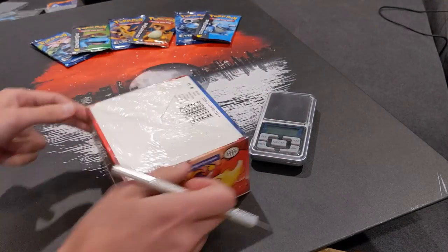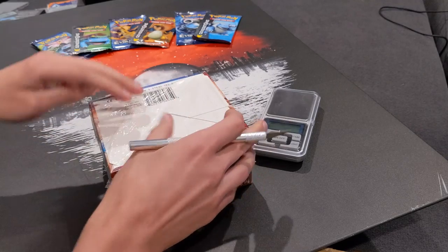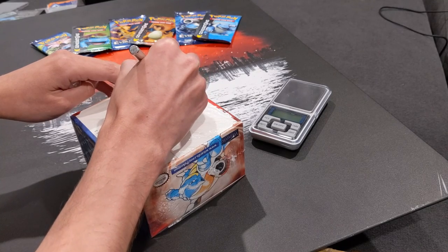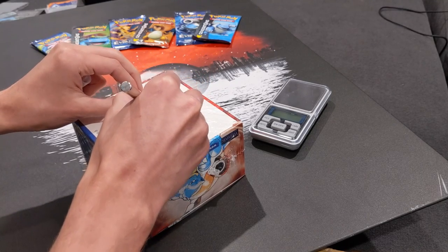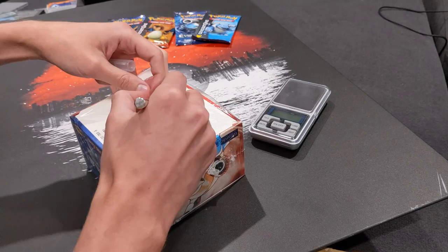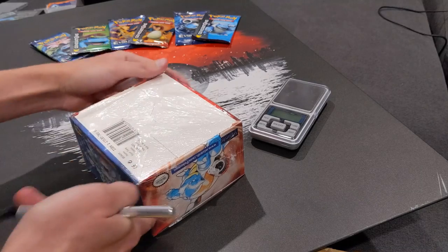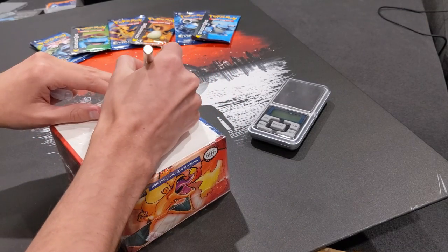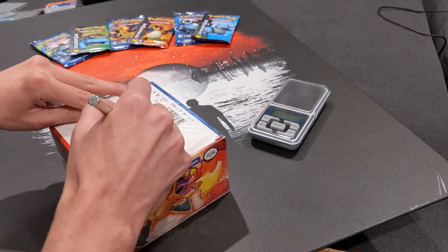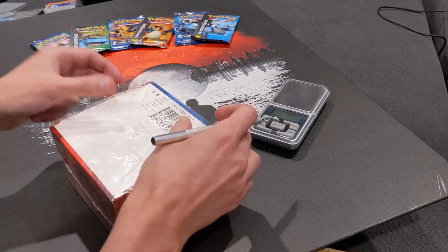And there goes any chance of selling it sealed. So committed now. Far out. I honestly never thought I would open this, but things change. Try not to cut up the box too much. Not that it matters on the bottom anymore. Now, the reason I'm doing it this way is, like I said earlier, I want to keep the wrapping so I can put it over the top of the box for display purposes for myself, not for any of those resealing type reasons that you see floating around on Instagram.